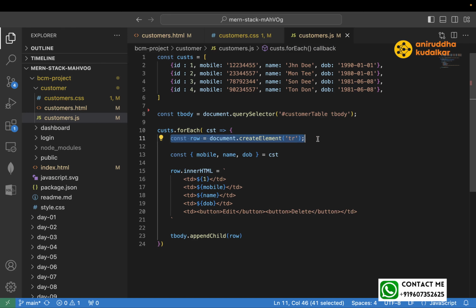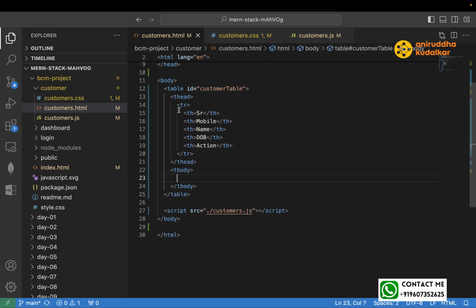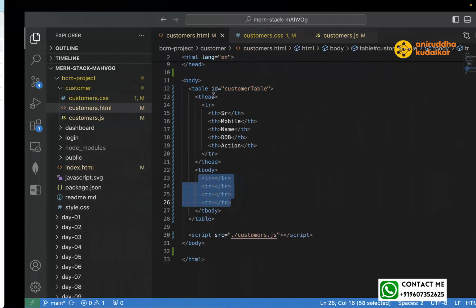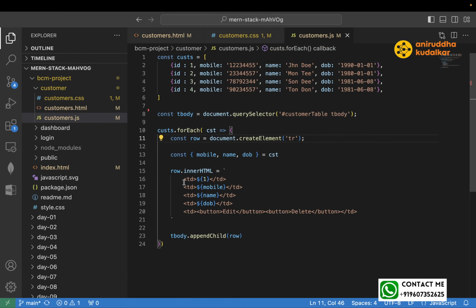Now const row, here you have created a new row. Inside that we are creating new rows. The number of elements there are, that many rows will be created, for each one.